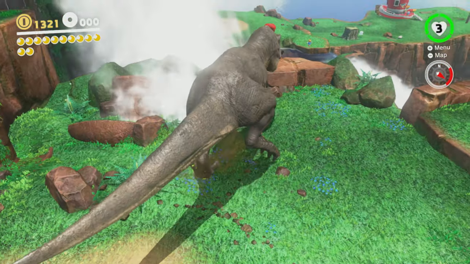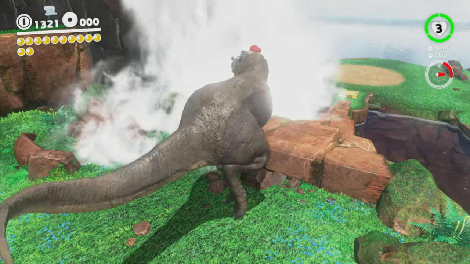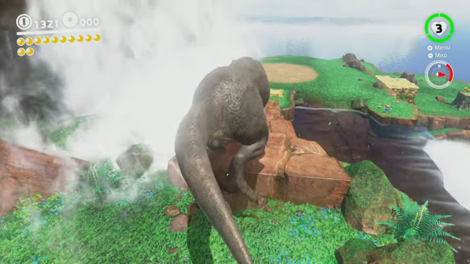Oh, you can use a dinosaur to break that open. Go across the bridge!